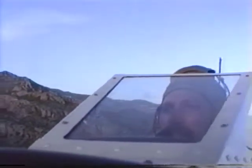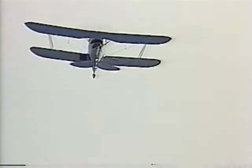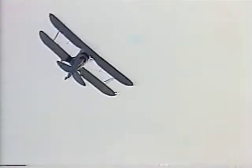Planes like this one are a little harder to fly. Larry took lessons from the chief test pilot at a factory in Michigan where this plane was made. Most modern airplanes have two main landing gear and a nose wheel up in the front. In the old days, all the airplanes had the tail wheel in the back. And it is harder to fly an airplane with a tail wheel in the back. The airplane's squirrely. It wants to do things that you don't want it to do.